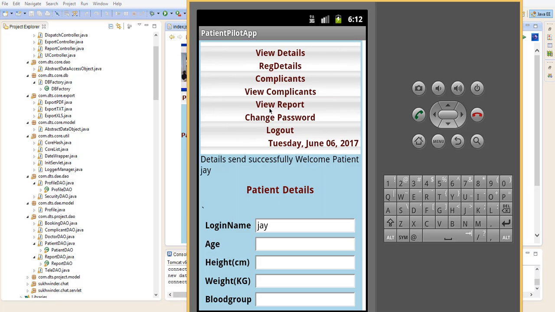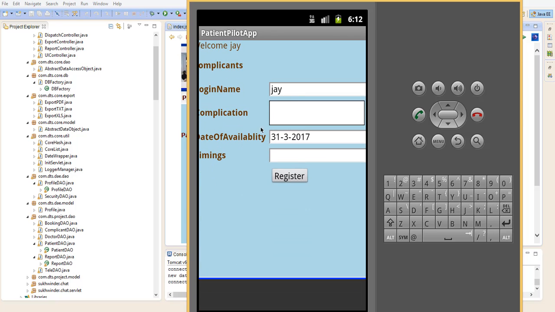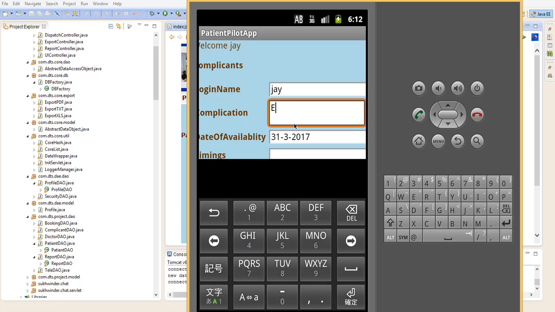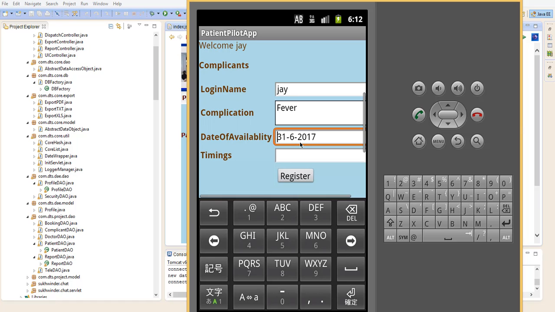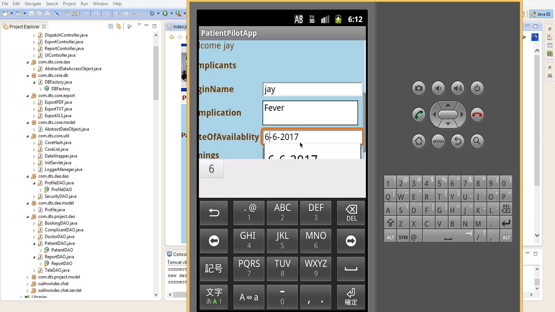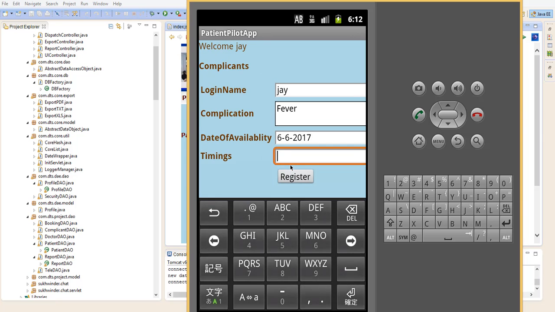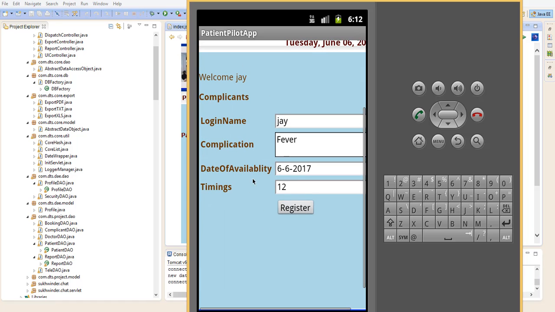Now after the registration, the patient will add the complaints. For example, the patient is having a fever and he can go to the hospital on 6th of June 2017, at 12 o'clock.